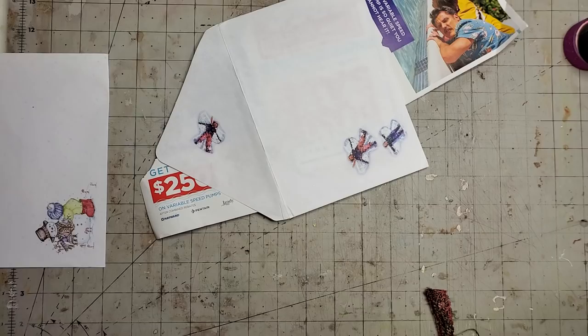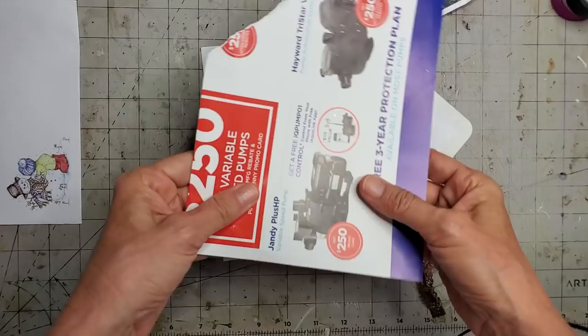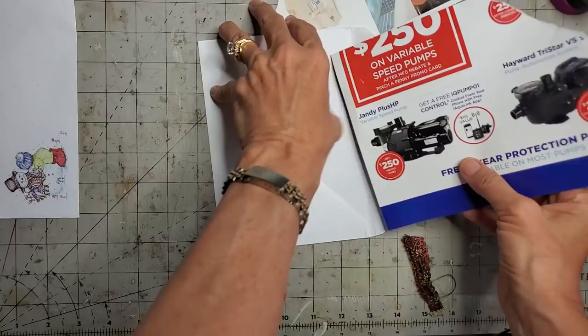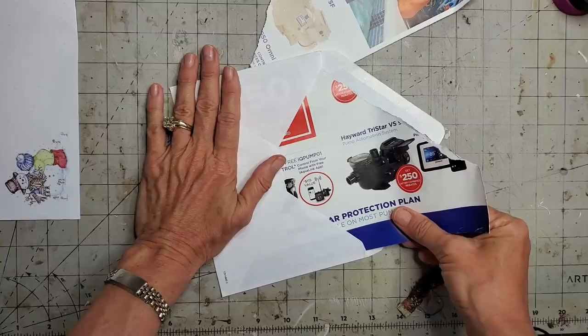Okay, I'm back. So I'm taking a regular envelope like this, and I'm gonna open it up, and I'm gonna tuck in something that has a little bit of stiffness to it, like a piece of junk mail, a direct mailer card, something like that, and fold it so it will fit inside the envelope. I'll make this just a little longer so it fits inside the envelope. Okay, there we go. So I'm tucking that in.